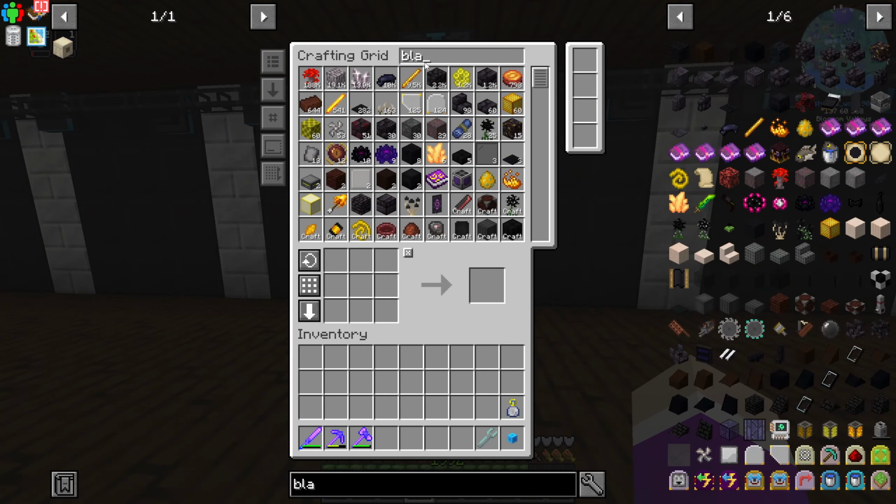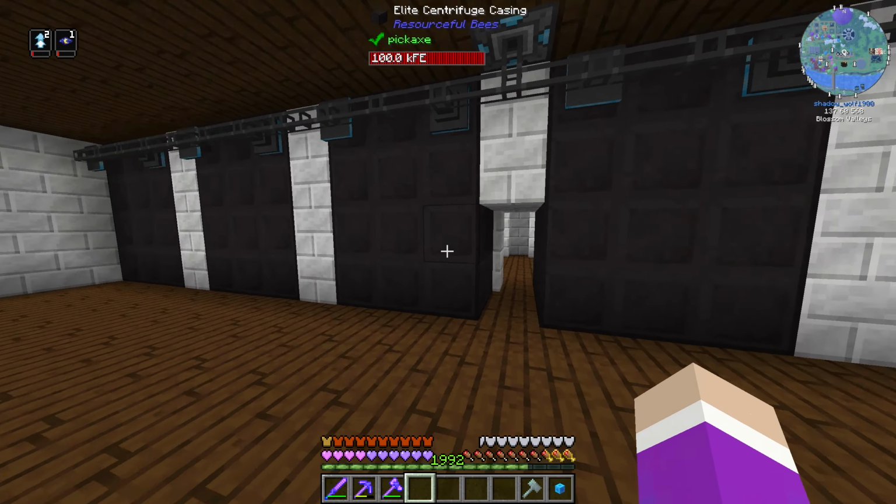And if we go blazing comb now, we should be producing twice as much as we normally do. I just need to leave that guy to generate up a ton of honeycomb for me because we need a lot of it for later on. But for now, it's good.